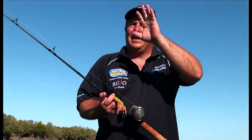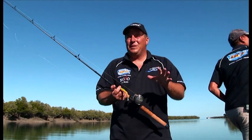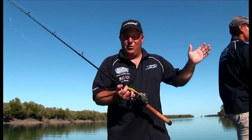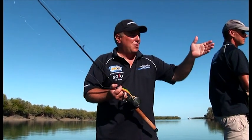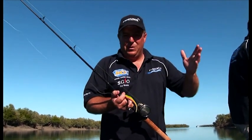All right, well, we've just been up to the Upper Eagle, and whilst there's a lot of bait and activity, it just went a bit quiet, and we moved around a few different spots, got into obviously some fish, but we thought if we drop back a little bit to the mouth of, or the entrance to Eagle Creek, there's some nice deep oyster rock bars here. Being deep drop-off oysters, generally mangrove jack, finger mark bream, pikey bream, or what it may be.